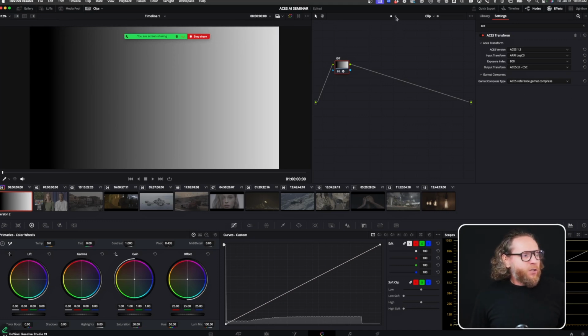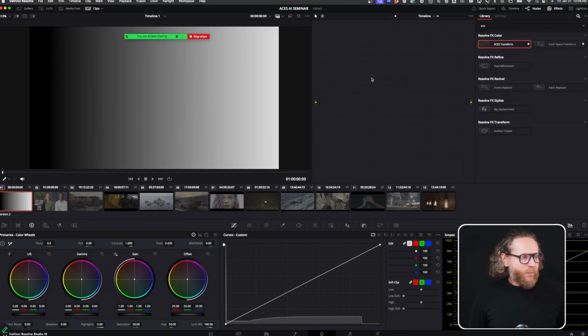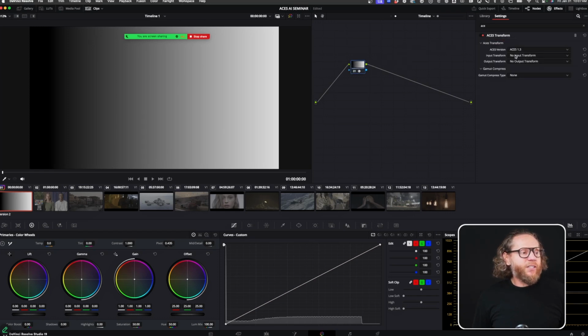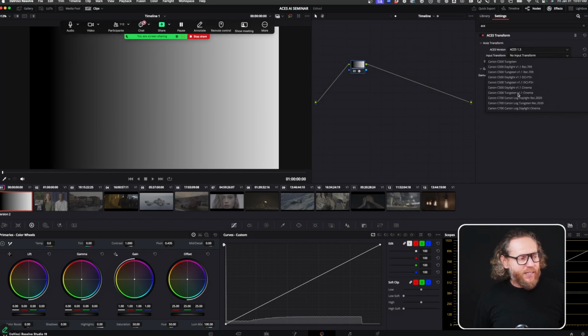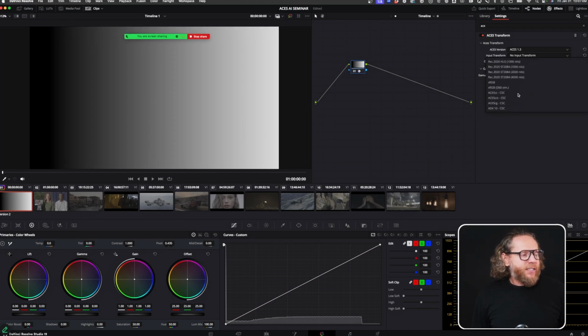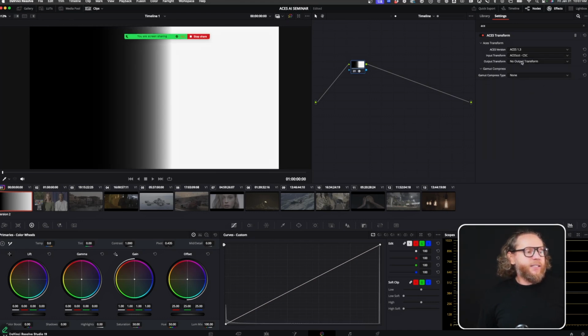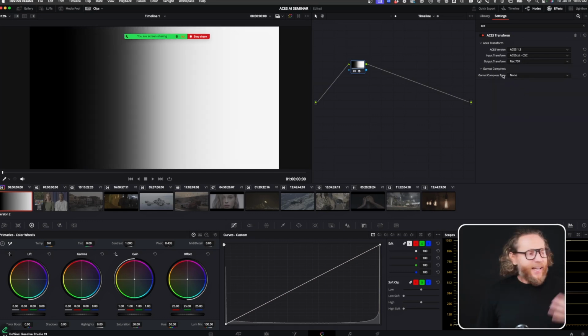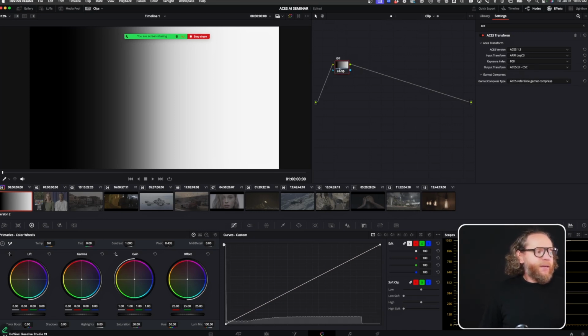Okay, so then what I'm going to do is go to my output, to my timeline in my case, because I want everything to be managed in the same way. And there I'm going to put another ACES transform. And here I'm going to say, "Hey, I'm going from ACEScct." Where is my ACEScct? Somewhere at the bottom. Here we go, ACEScct. And I want to output it to Rec 709. Okay, and that's it. I'm set. I have my IDT, I have my ODT, right? And I'm able to start working absolutely fine.